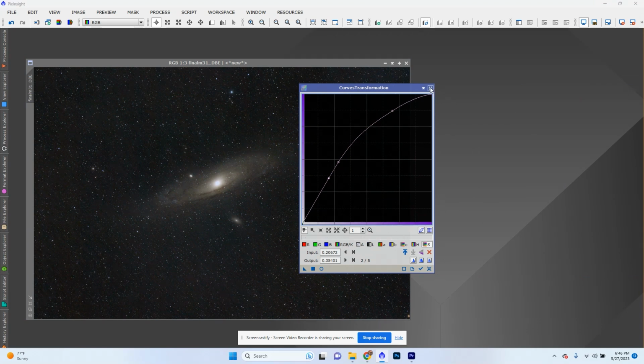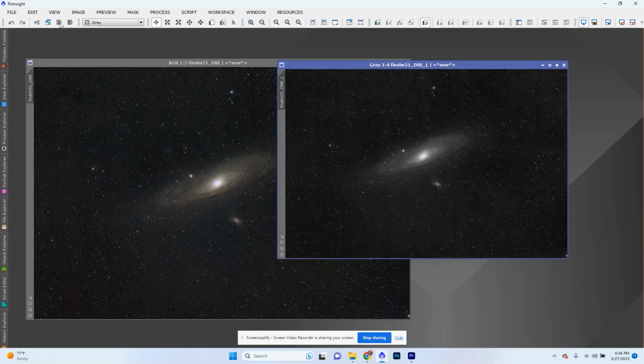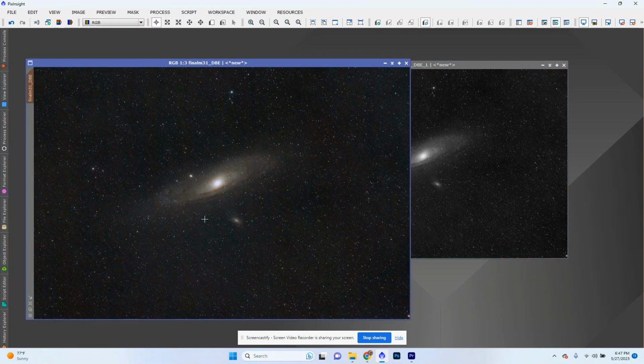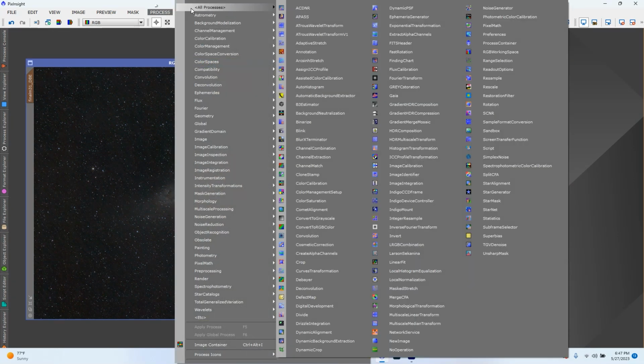So we're going to go to Curves Transformation, close that out. We're now going to subtract the luminance layer right here. I learned this from Chuck's Astrophotography, the HDR multi-scale transform thing, how to kind of dim things out and make them smaller. Let's see. I'm going to drag this over here, this little icon, to put an instance of a mask over here. Get mask, turn off the mask so we can actually see what we're doing. But we're not disabling it, we're just turning off the preview.